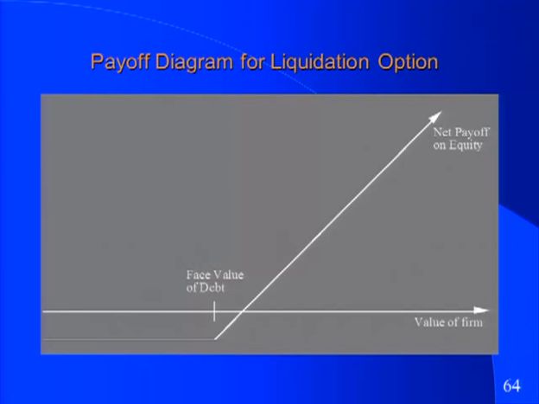Equity in a publicly traded company can take on the characteristics of an option. In fact, it does for every company. If you have a healthy company, the option to liquidate the company is going to be worth a lot less than the value that you get as a going concern. But if you buy stock in a distressed company, and I'm going to be very specific about what I mean by distressed, it's a company that's losing money and has a lot of debt, you're essentially buying an option. You're not buying a stock. Let me explain what I mean by that.